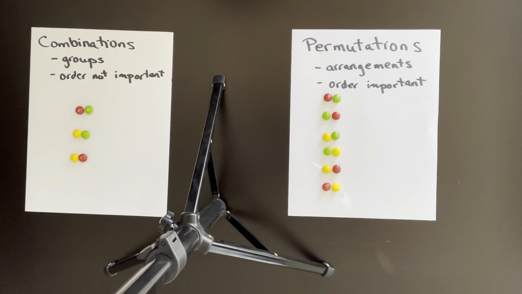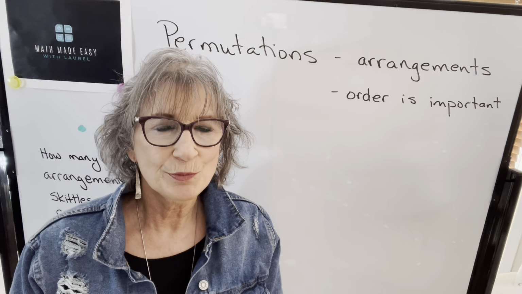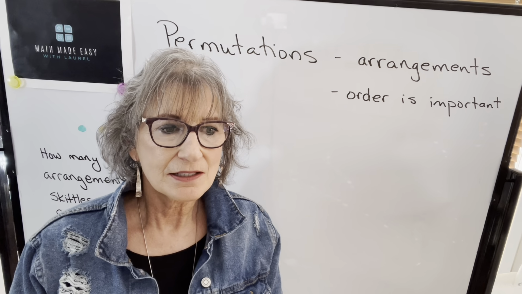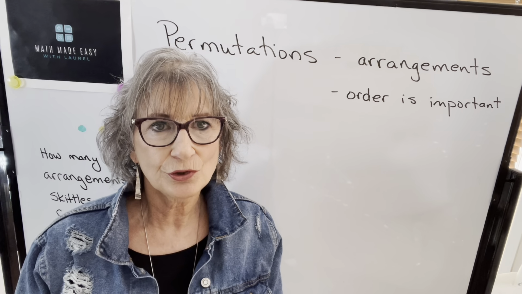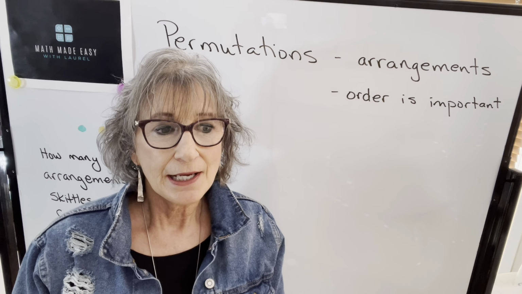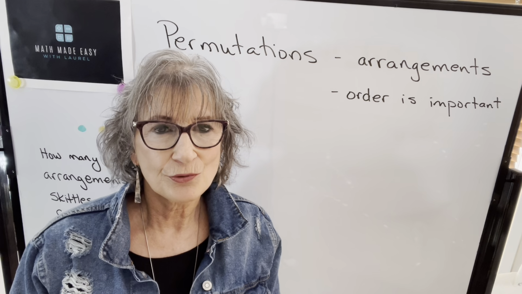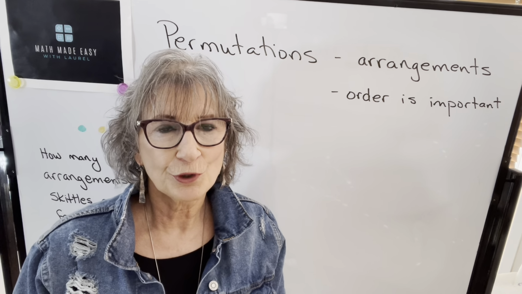I'm sure you can appreciate that as our numbers get larger, this method of finding combinations and permutations is not very effective. It's going to be impossible because the numbers get so large. So let's take a look at what we use for formulas for combinations and permutations. We're going to start with permutations, and before I get to the formula for permutations, I'm going to show you another method that you can use called the multiplication principle. And I find that easier than actually using the formula, but you can choose what you prefer.